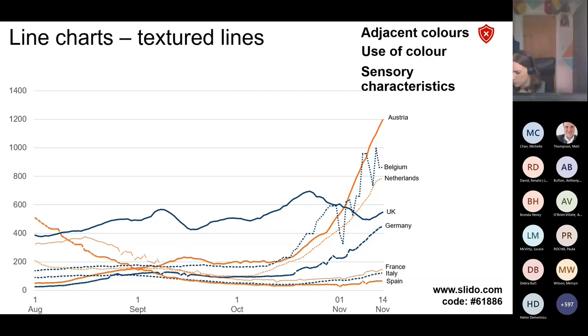Oh yeah, so use of colour on this one, is that a pass or a fail? Yeah, it's a really even split on this one as well. Again, this one is really hard because we are using dots and dashes, so we're trying to not use colour as the only way. But because we've got so many, we're still going to struggle maybe to differentiate these lines down here. So it is difficult.